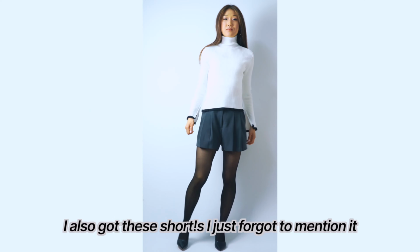I got this long sweater. Actually, I got this one because I want to pair it with the fleece leggings. It's a type of chunky sweater, oversized, and there is this cutout detail here, on one side. So it gives a little bit of a unique vibe, although it looks like a basic oversized sweater. It's not. So that's the point I want to make.